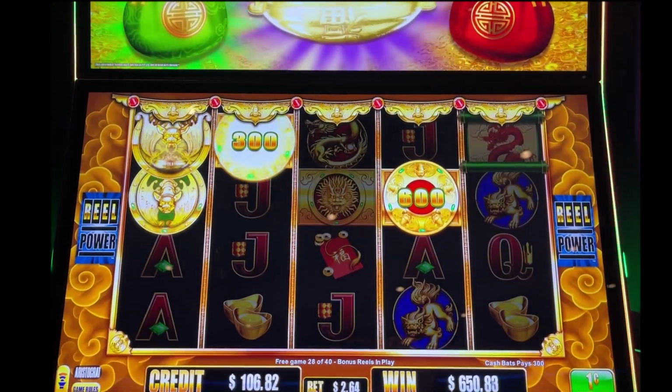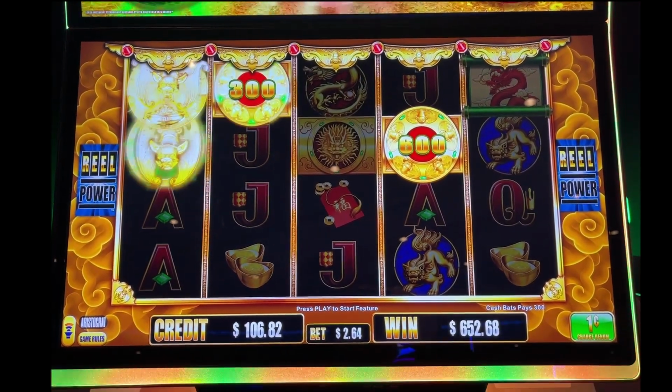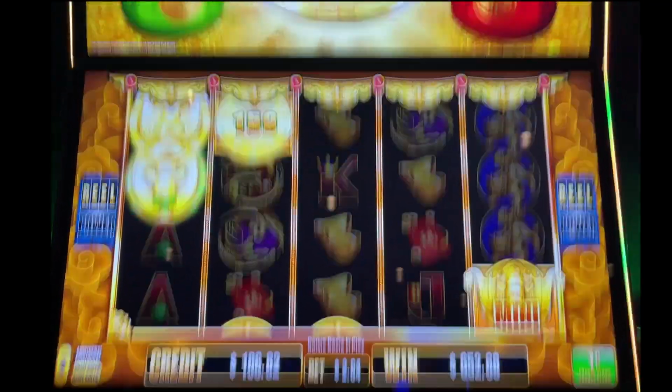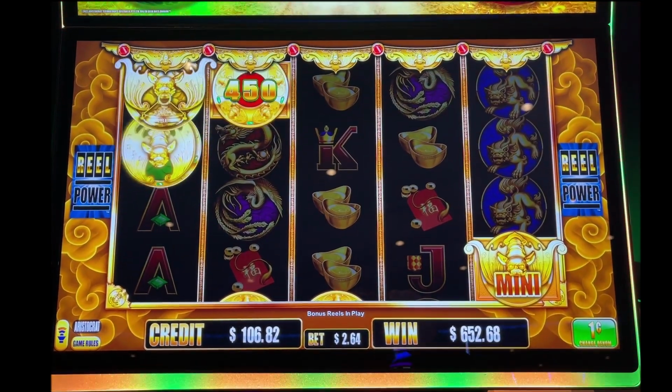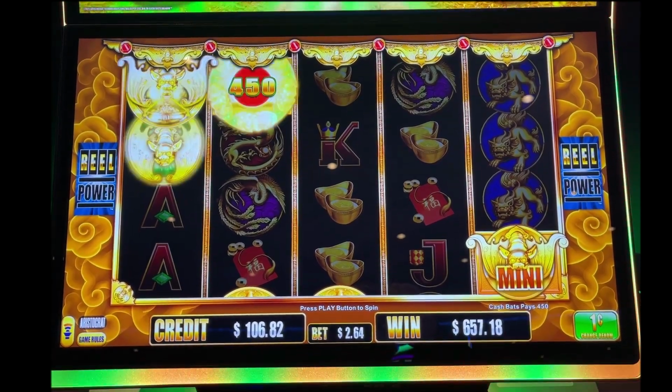Whoa. $3 there. $6.52. Press play to start feature. Here we go again. Get the mini this time? I don't think so. No? Okay.